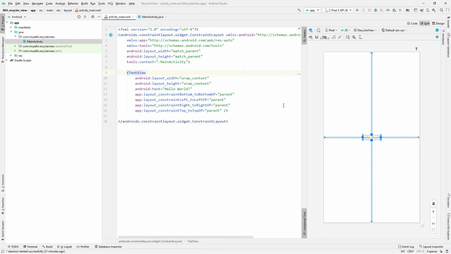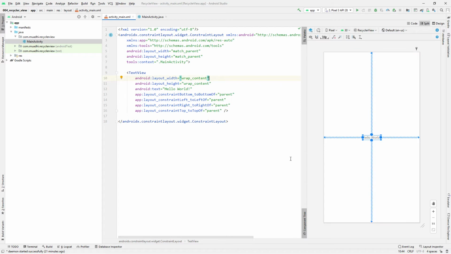And when you use a list, the reason why I say RecyclerView is very efficient is because in a list with RecyclerView, an element will be created only when it is displayed on the screen. Elements that will not display on the screen will not be created. So that will help you to become efficient.